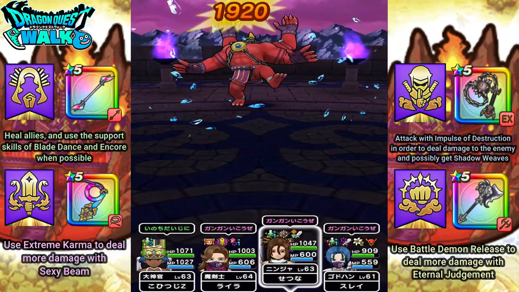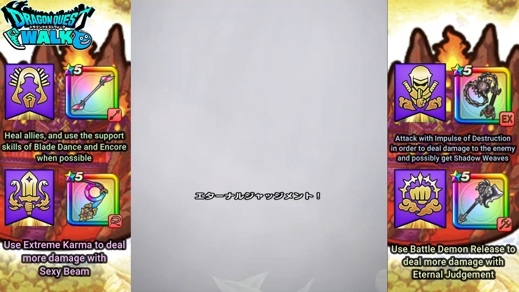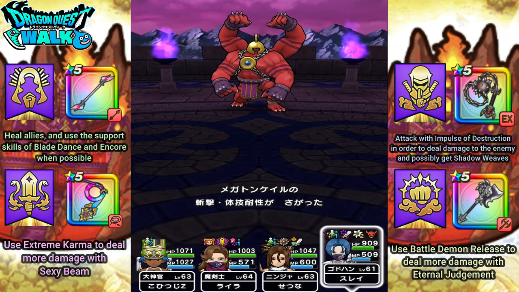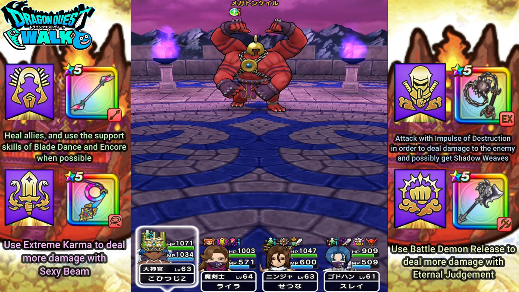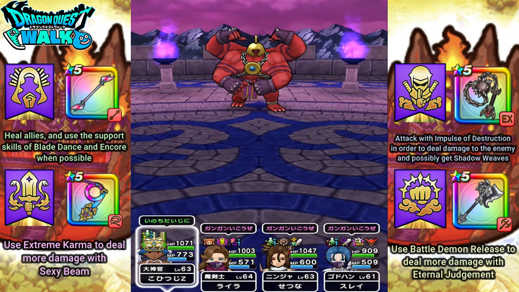So here, ooh, this should do some pretty good damage. Maybe, I guess, 36,000? It missed! Okay. No problem. No problem. Eternal Judgment. So Eternal Judgment again, got a direct hit. So now my fate level is at max. So here, his physical damage is down. So what I'll do here is I'm going to go ahead and use an Encore with my God Hand again. And hopefully this can do some pretty good damage. We'll see what happens here.